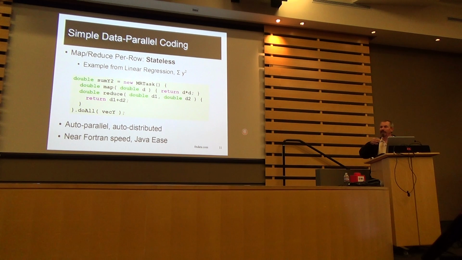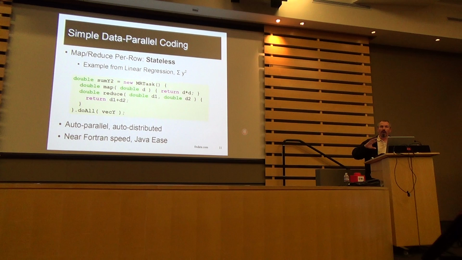Okay, so now we're going to get into simple data parallel coding. I'm going to ramp up these examples very gradually, and then we're going to turn off left and go look at how I implement distributed large trees over distributed data sets. So the simplest case here is basically a stateless computation. I'm trying to compute something that requires me to visit all the data.